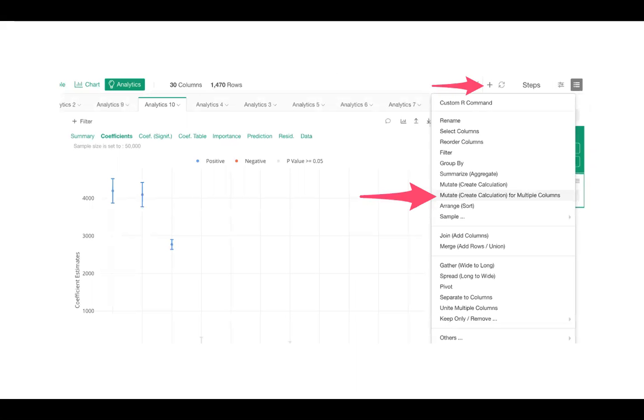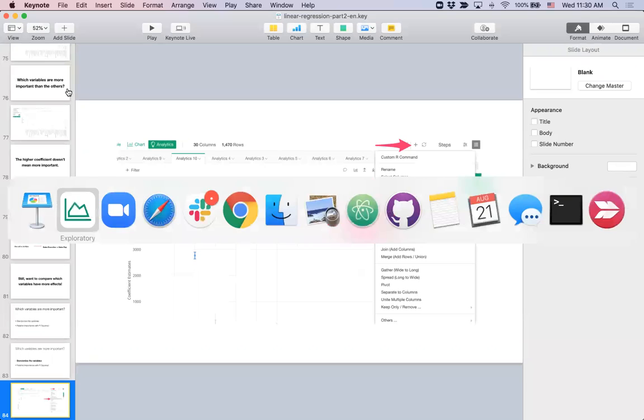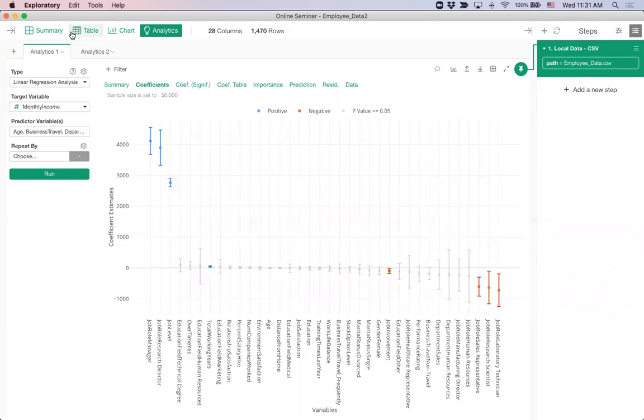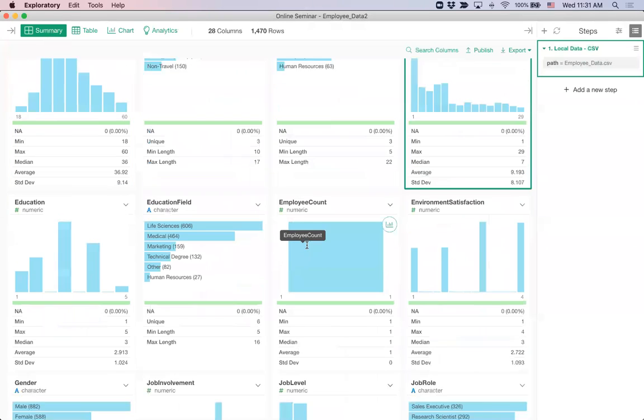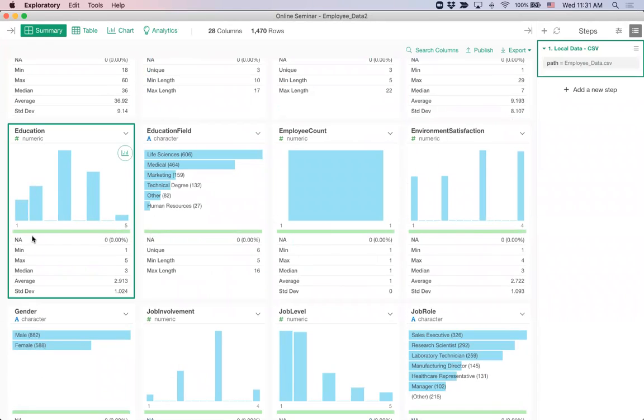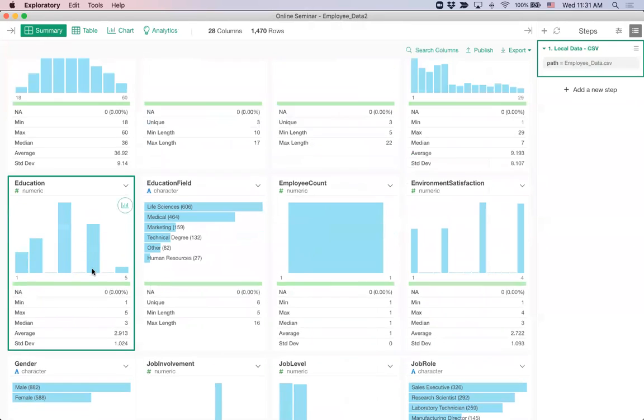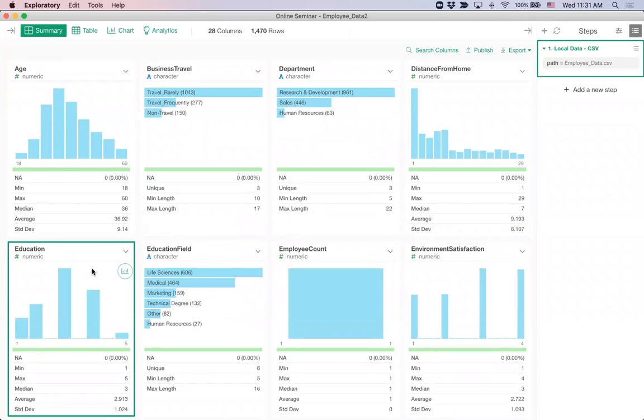To do so, the problem is that when you go to the summary view, age is from 18 to 60, distance from home is 1 to 29, and education is 1 to 5. So there are different variances. We can actually standardize these to have similar variance. How do you do it?